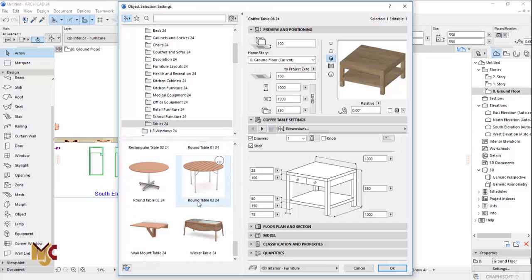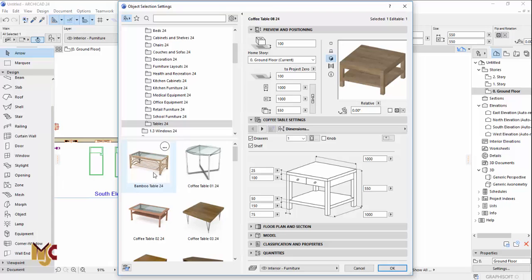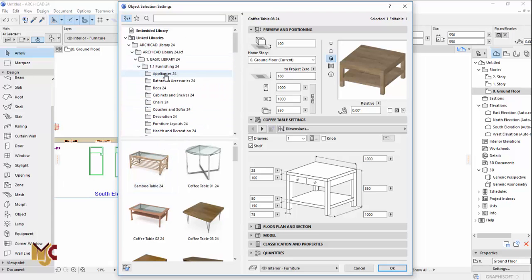That's why it's always good to browse and go through your Archicad. Even if you don't have anything to do, just go through it and check whatever they have there, so that you become conversant with what is there. When you want to do a job, you know what you have in your library and what you don't have, something you have to create, instead of going ahead to start creating something that is already there.